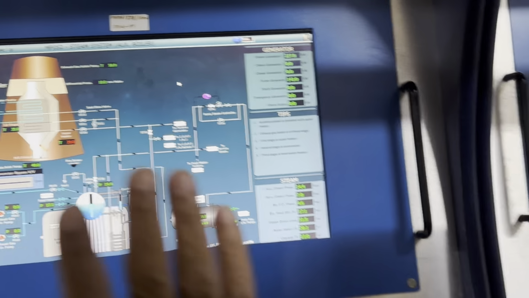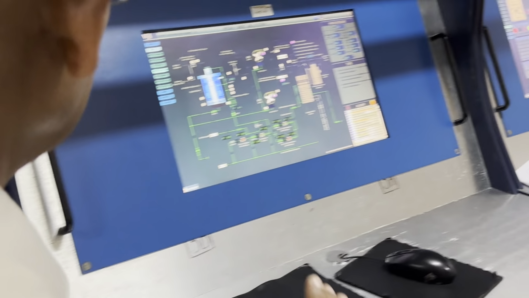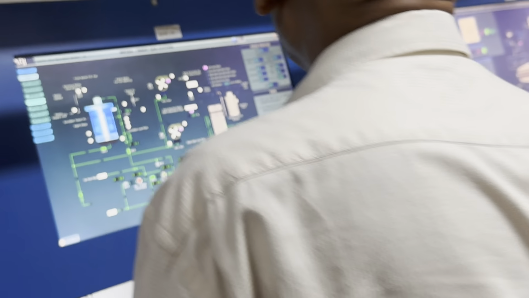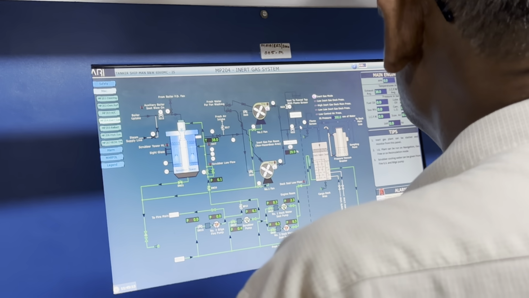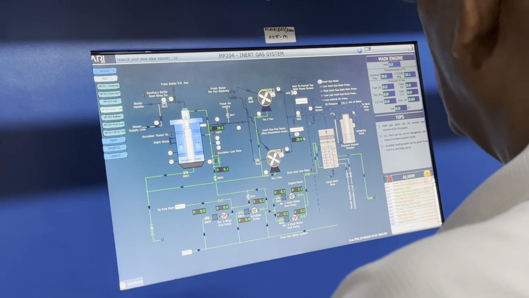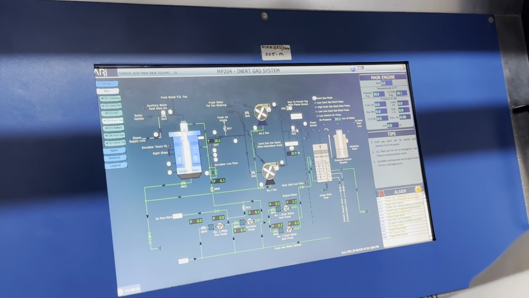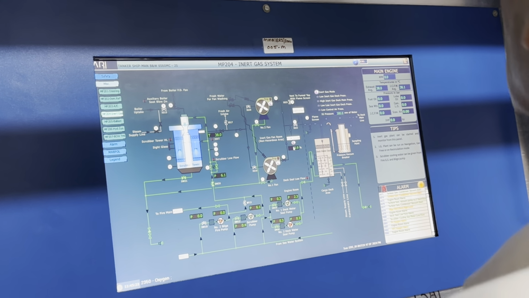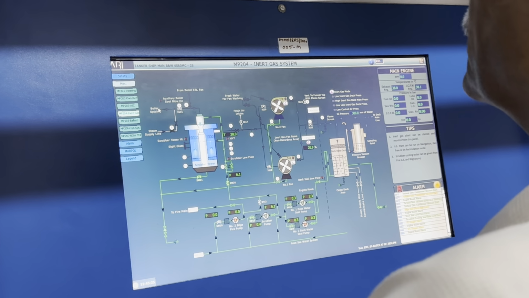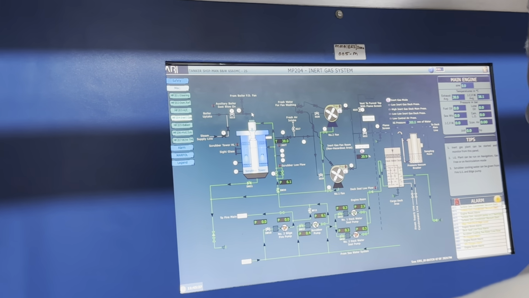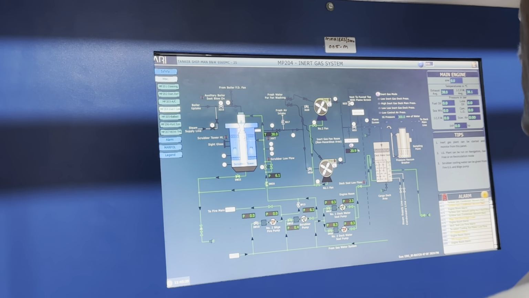Now let's come this side to the IG. Now you see here, to the deck it cannot go, to the main system it cannot go until the O2 percentage is less than 5. Agreed? So now here is what the IG is coming from the boiler uptake, then it is going to the scrubber tower.